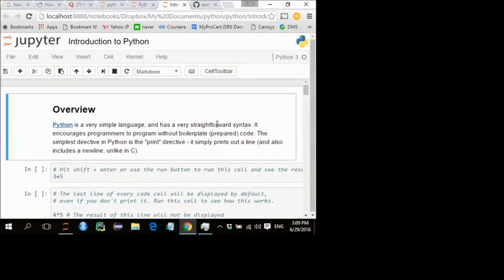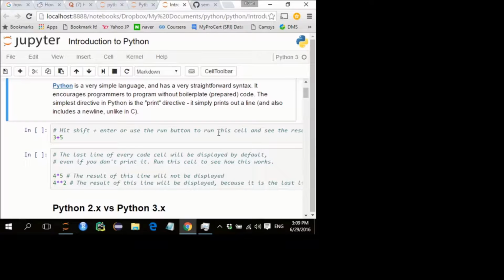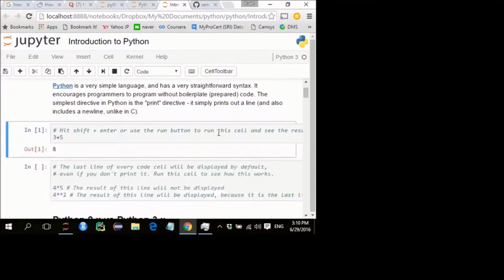You can see I've written simple code here. Python can run just like R, like a normal calculator. Here you see 3 plus 5. To run this code, you go to the cell and press Control Enter, and you get the result. You can edit the code, press Control Enter, and see the result.